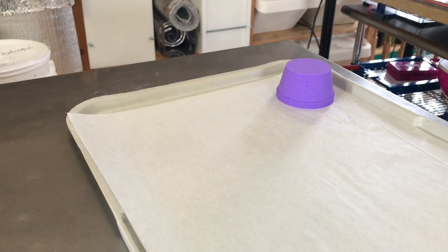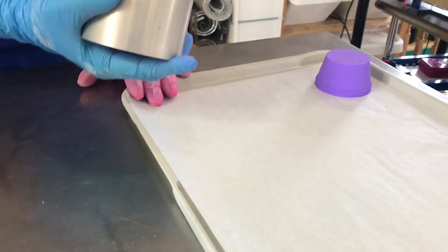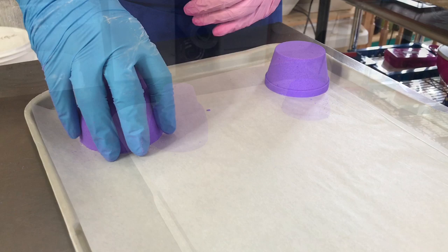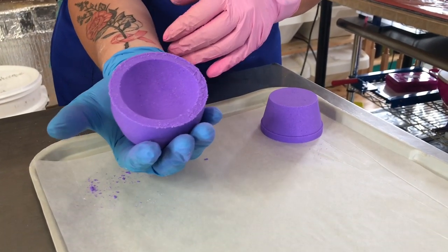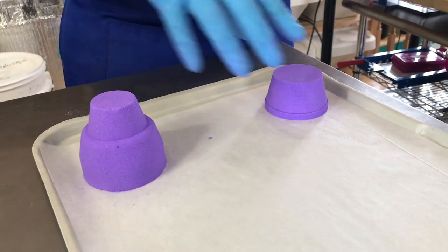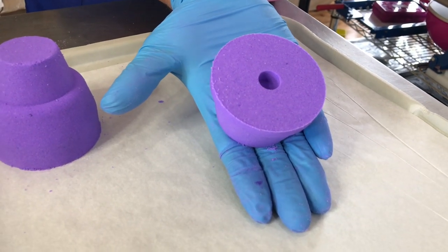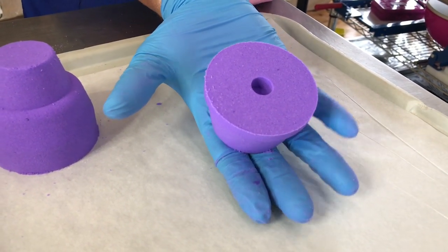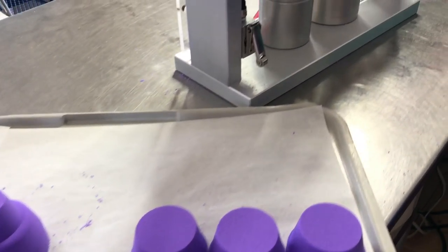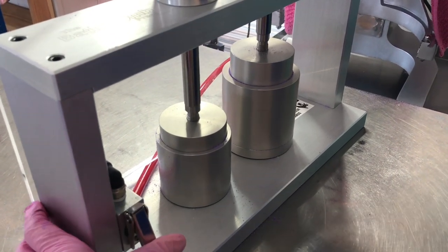And that's how you unmold the cupcake. Now for the fruit cup — we just flip it over with the bottom removed and voila! It's fragile, but there we go. You get a really big wide opening in that one to put whatever you want inside, like drizzle, icing, or fizzy icing. For the cupcake there's just a little hole on the top so that you can insert the frosting and it kind of grabs and holds onto the cupcake.